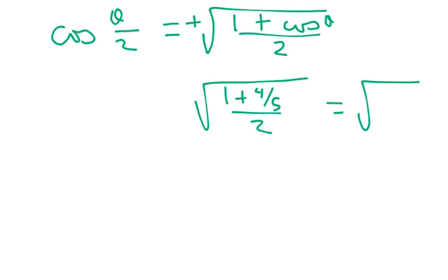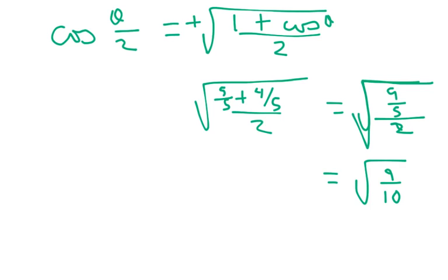the square root. Now at this stage, what I tend to do when I see something like that, to save me writing on paper a lot, I'm going to change that 1 to 5 over 5, because that equals 1. And right away I get 9 over 5, all divided by 2. Make sure your radical covers the whole bit. And then we get square root of 9 over 10.